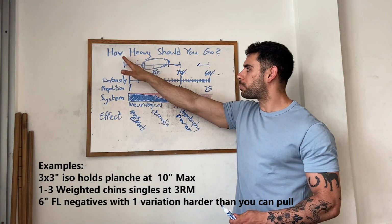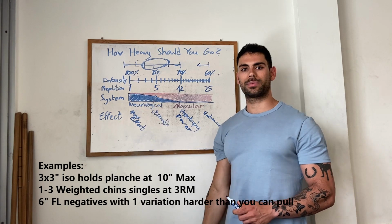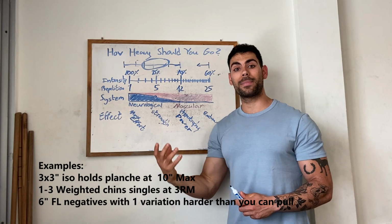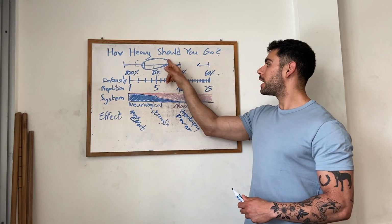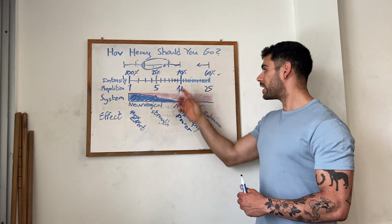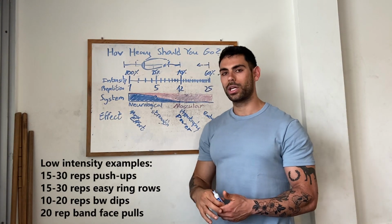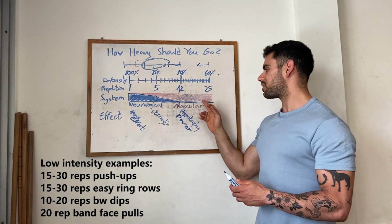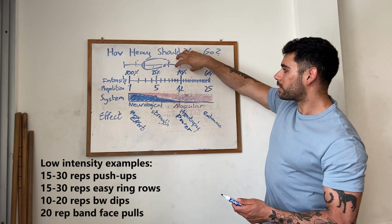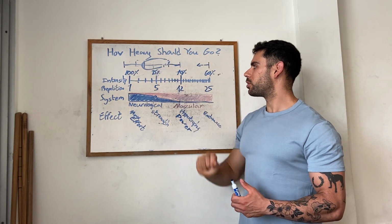You will get some exposure with heavier weights for more neurological adaptation, getting good at presenting one rep max. And you will get a lot of work done here, maybe with assistance work, even lower than that, so you have less risk of injury, you won't tax your neurological system as much, so you can get a lot of volume. You will use this range as well, but this will be your focus.